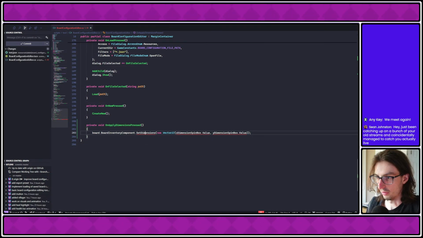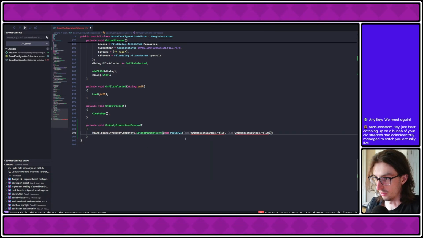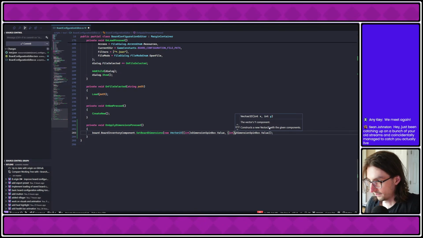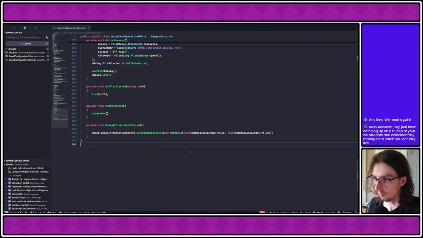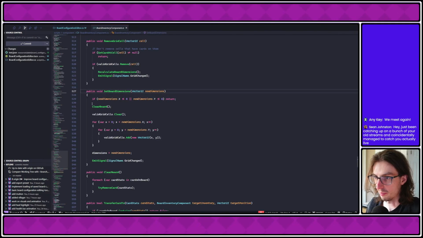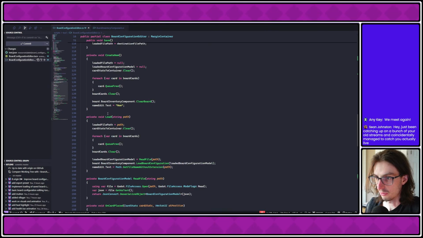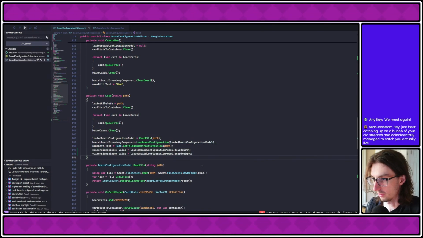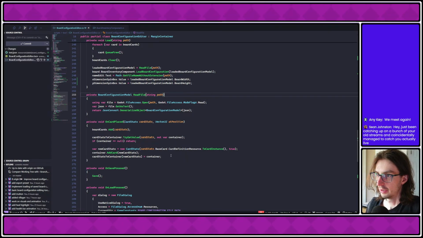Okay, board inventory component, set board dimensions, vector 2i. We need to int this. We need to int that float. Now, unfortunately, this set board dimensions is going to clear the board as well. But let's do this. When we load, we need to say name edit.text. Then we need to do, that works. Okay, look at that. AI fixed that for me. Got that in place for me.